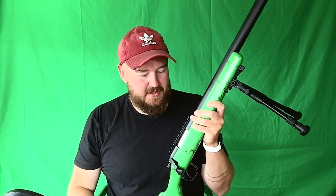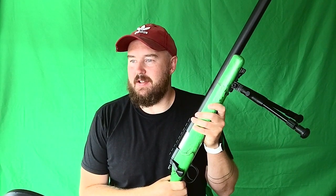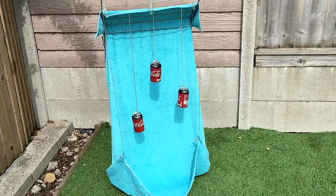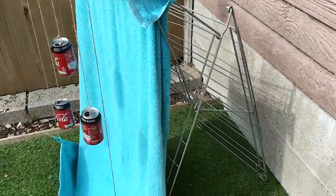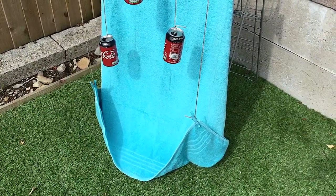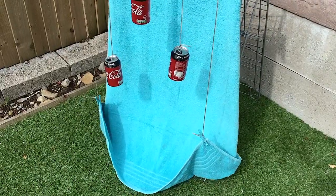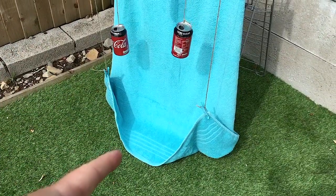The only reason I bought this is for back garden target practice — I just want to go out and shoot some cans. Obviously, this still has the potential to be quite a dangerous item. Make sure you've got a decent space to use it and that the range you're shooting down is clear. Fortunately, I've got quite a large back garden area where I've set up a little shooting gallery, which I'm actually pretty proud of. It's just a clothes horse put in the corner of the garden, with a towel pegged onto it, which gives a softer backdrop to minimise any ricochet.